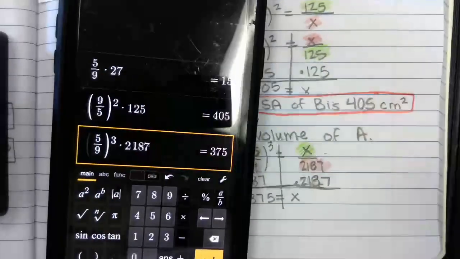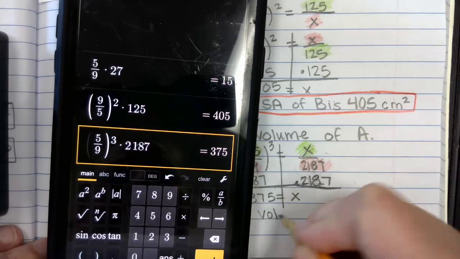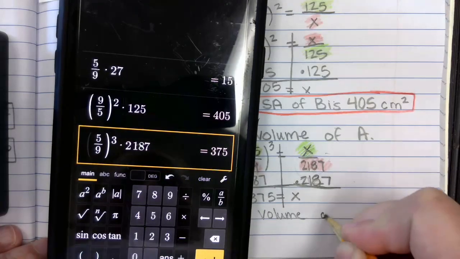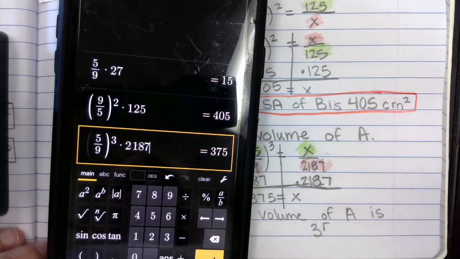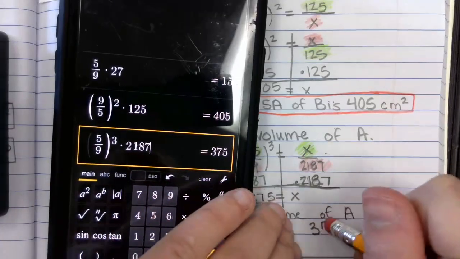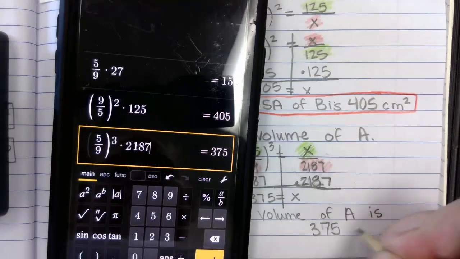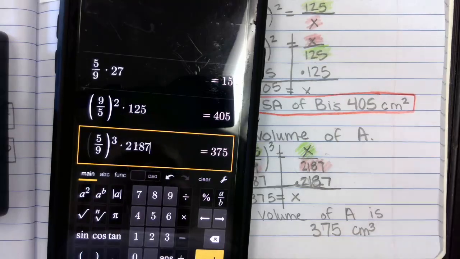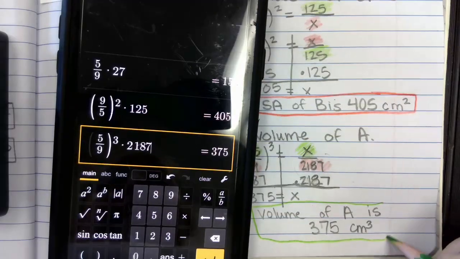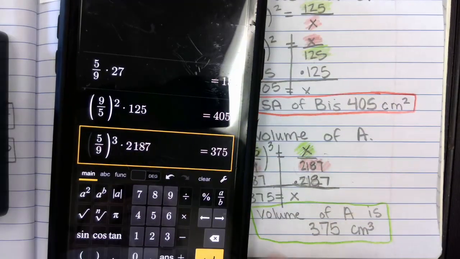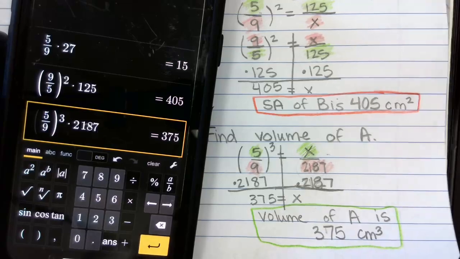Okay, and again, we're measuring volume. So if I'm going to do the volume of A is 375, my goodness, 375 centimeters, square centimeters, or cubic centimeters? Cubic, good. If you know how to label your answers, that is worth 2 points on your test, which is next. Anyone remember when your test is? Wednesday. All right, so our plan for the next week or so here is that today we do have a practice.